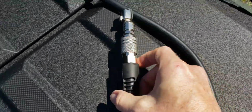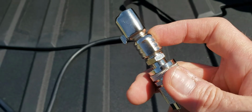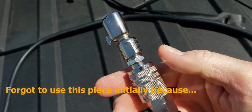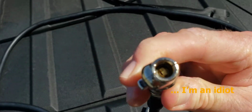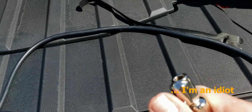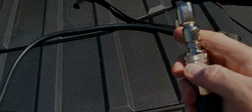Then on this side, you gotta get this little adapter that's in a little hidden pouch in the pouch that holds the hose and put that onto the end. Then it's feeling pressure against it. Then it will actually work when you go to put this on your car. And then when you pull it off, push this little button here to pull it off of the car.